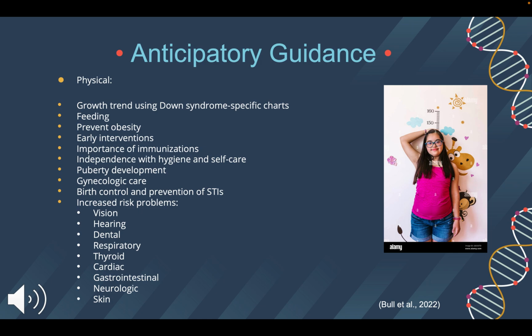resulting from otitis media with effusion, dental problems such as delayed or irregular dental eruption patterns, hypodontia, for respiratory risks such as obstructive sleep apnea, thyroid issues, cardiac defects, gastrointestinal problems such as celiac disease, neurologic such as seizures and myelopathy, and lastly for skin, psoriasis, alopecia areata, vitiligo, folliculitis, keratosis pilaris.